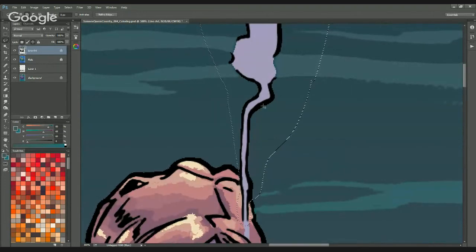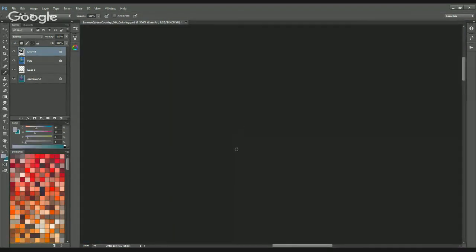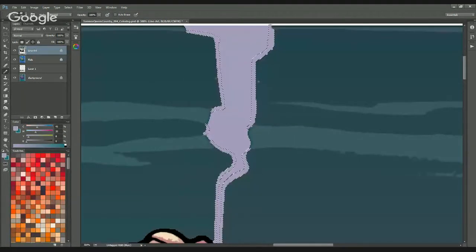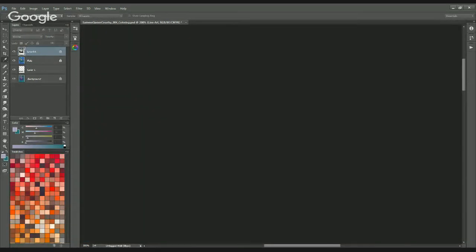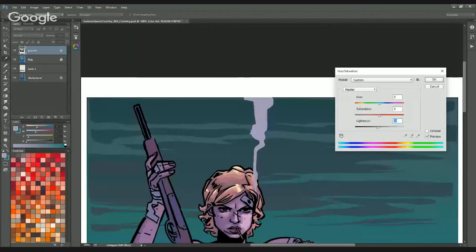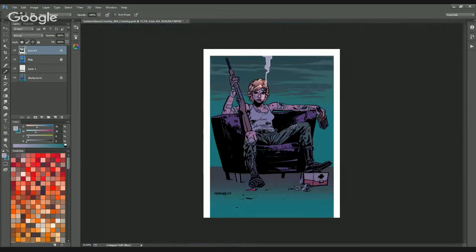Luckily, if this is still pure black back here, I don't know why it ignores the anti-aliasing on the edges, but it does. Just be thankful it does. Hit the magic wand tool, hit the intersect, click on the black. It'll just select what you have not messed with. So click that color, fill it, hide the selection, Hue Saturation. Sometimes you might want to go brighter with things to give it an effect. It's not normally what I would do, but I'll do it here just for kicks and giggles.